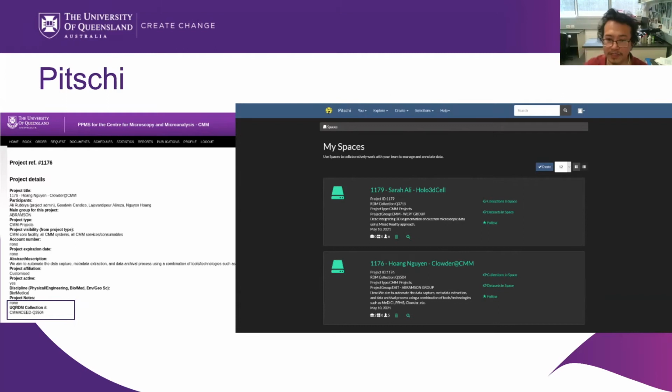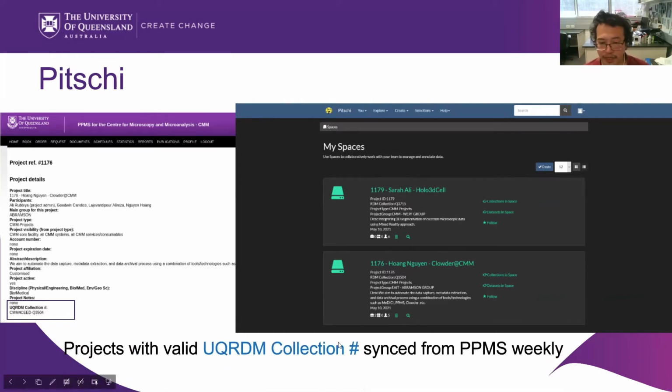Okay, I will just continue then. On the right side is the space or the view you have in Clowder. Each of these projects is synced to Clowder weekly, and so far we only sync projects that have this valid tag in it.